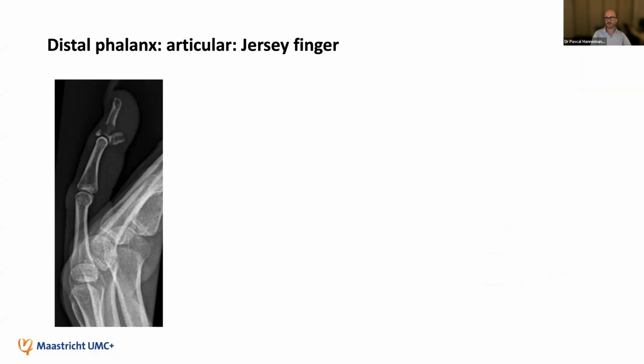So here's a nice situation. This is actually not only Jersey finger, but also Mallet finger. This is quite rare. I had one, I think, 2 or 3 years ago, and you can see a severe dislocation of the base of the distal phalanx where the insertion of the FDP is on the volar side, and a severe dislocation of the fragment on the dorsal side where the terminal extensor slip inserts.